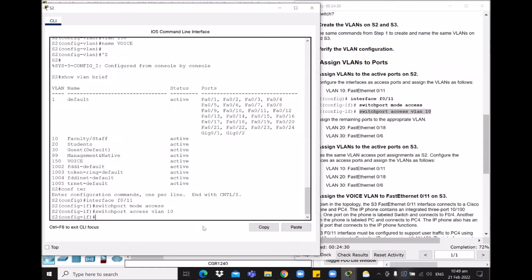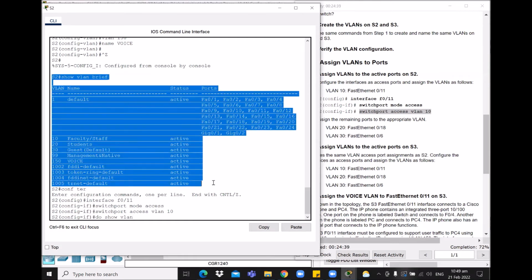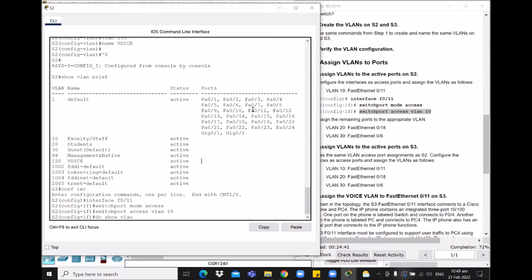And then, let's see our show VLAN brief. So, for this single assignment pa lang, from the previous output, ito yung previous output natin, diba? F0/11 is actually here and it belongs to VLAN 1. Okay, so now we issue this command. Nilagay na natin siya sa VLAN 10.